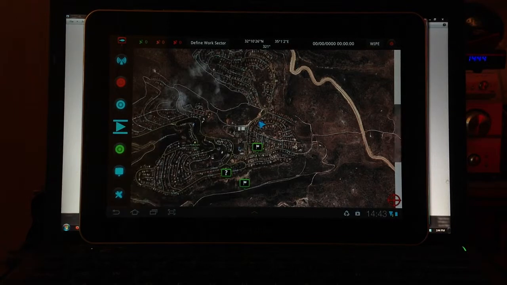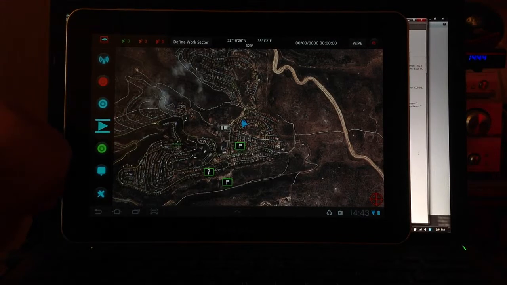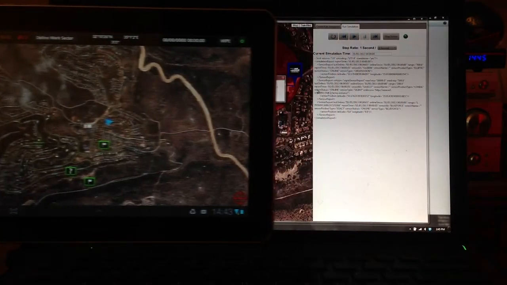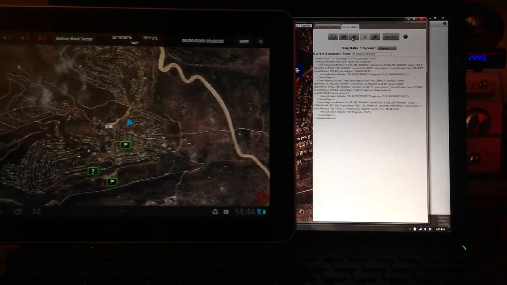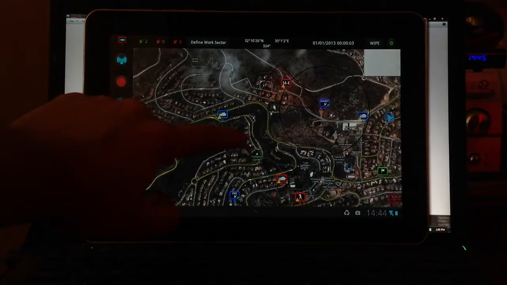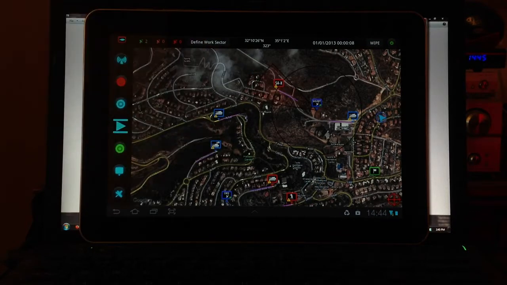There we go. I'm just going to quickly check that I'm on the right network. And now I'm going to connect. There we go. We have connection. We also have confirmation on the server. And I'm going to just press play, and we're going to see what's going on. There we go. We already have reports being sent, and we can see the new targets are designated by the yellow exclamation marks, and we can see them moving, where all this time we're getting reports.